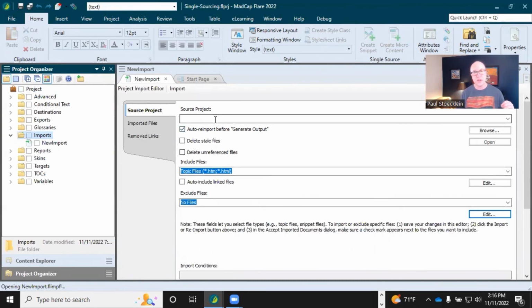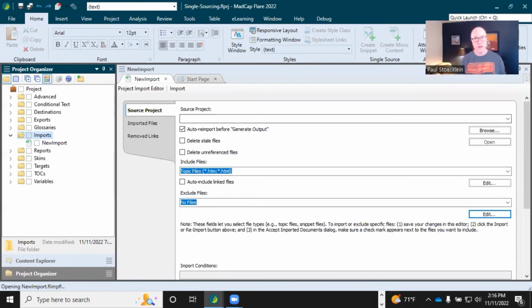There's another project out there that I want to import from, so I use this field at the top, click Browse, and go find it. Then you have all these other fields that determine how files are imported.